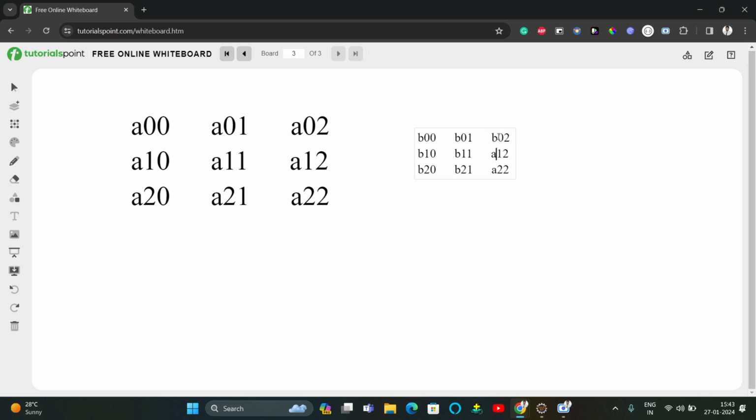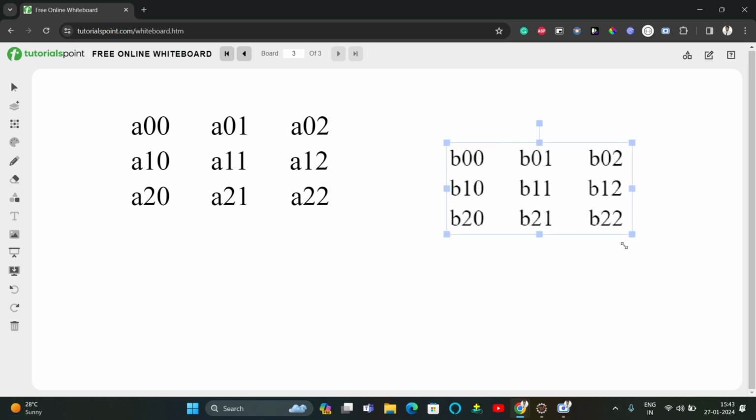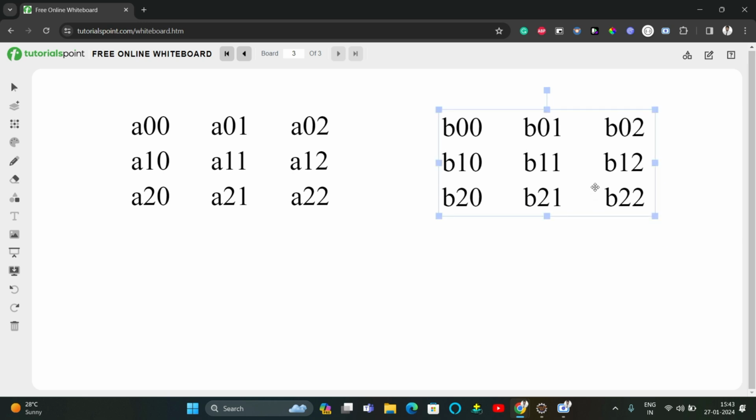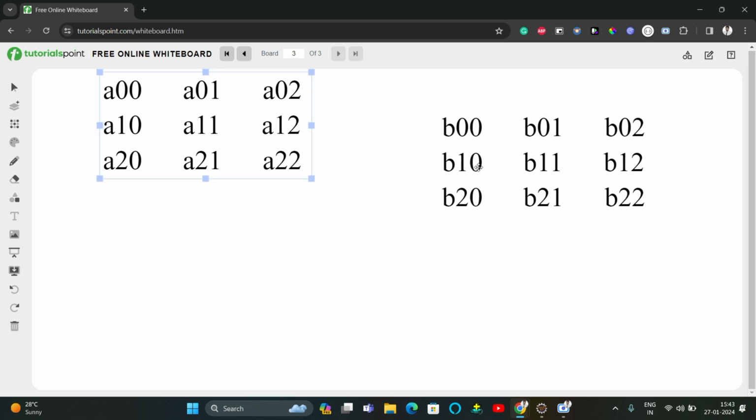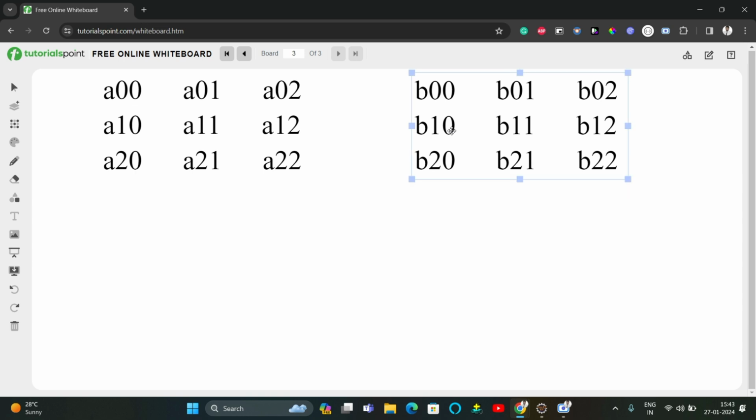I'm just going to show you, nothing else, don't be worried. These are my two matrices. I'm going to do the operation called matrix multiplication. Let's do it here.